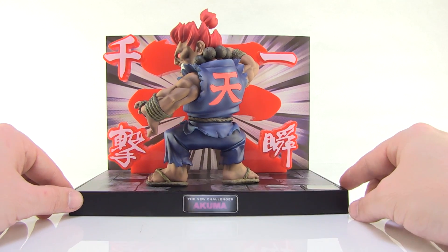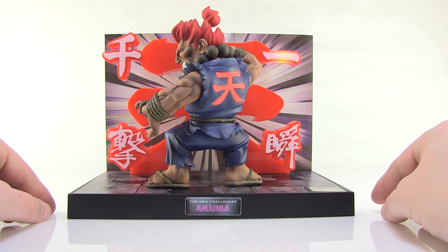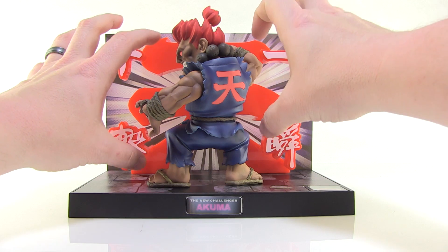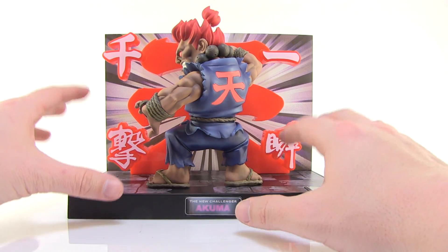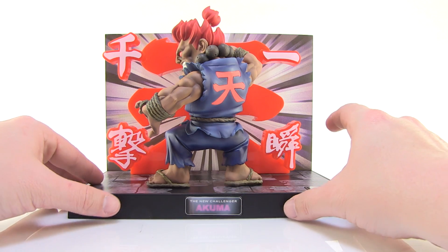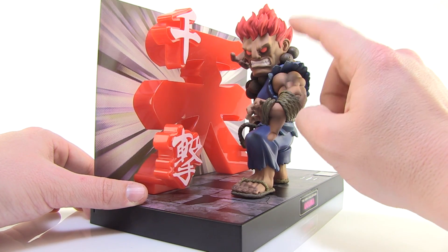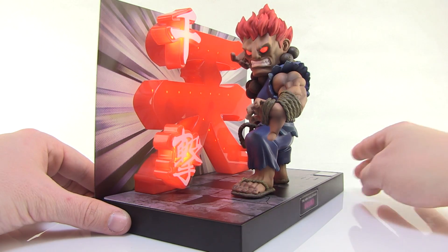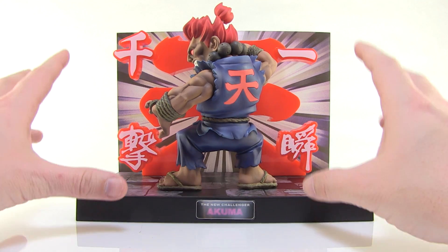This is where things get really, really fun. By pressing the button, we trigger the lights and the sounds. How amazing is that? It is so completely epic. All of these symbols individually light up before the back one there kind of bursts out into lights — beautiful LEDs. It's bright, and even under my studio lights here you can see how bright it was. The sound is so loud and it really comes through that speaker beautifully. Watch his eyes also light up with the backdrop there. And if this was in a darker room, it would look even brighter because those LEDs are very, very bright.